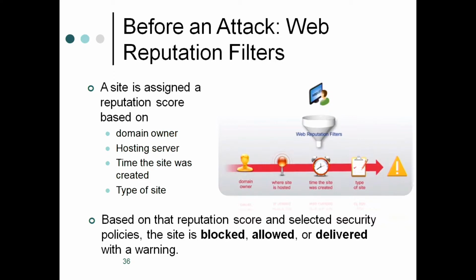Based on this, as a security policy, we can define whether a particular website is blocked or allowed through the system. And there is also an option for warning. You can tell the user, this is probably a malicious site. We also see this in Chrome. Sometimes if you go to a website, it gives a malicious warning that something dangerous is there. So this is the same concept.